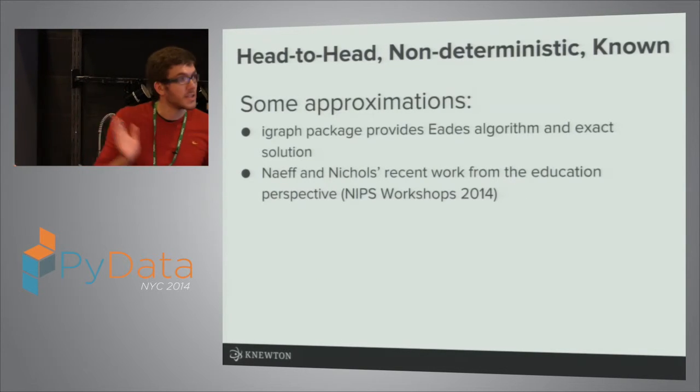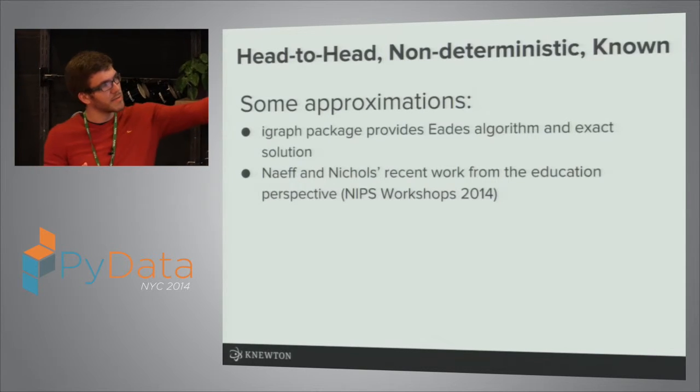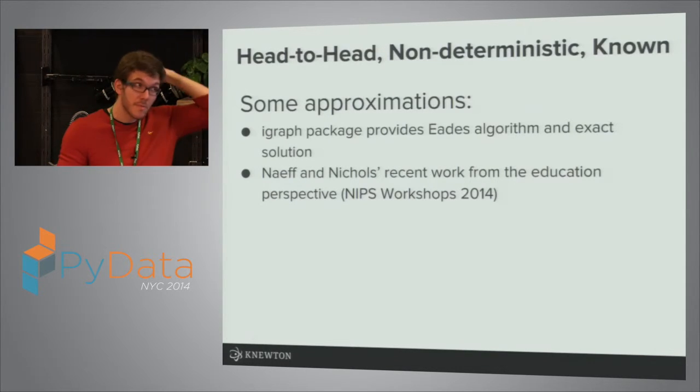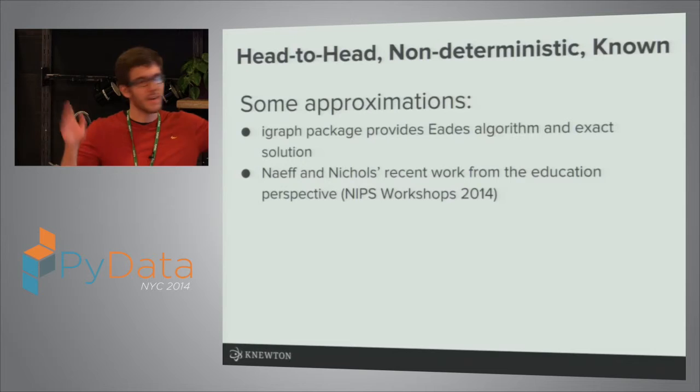But in case you want to use it, there are some approximations available to you in Python. The igraph package has this lovely approximating algorithm called Eades' algorithm. Never run the exact solution. I tried to get it for you all, but I let it run for 5 hours and it wasn't nearly done. So I gave up.